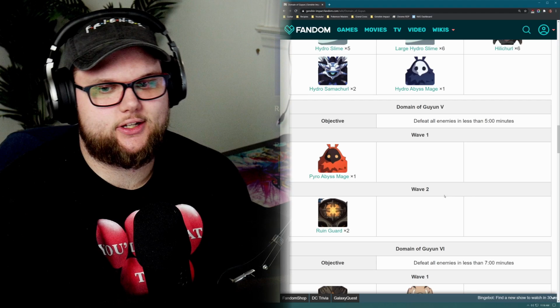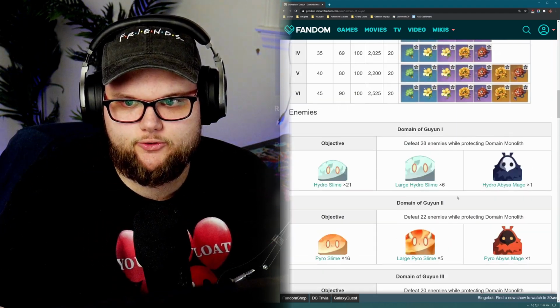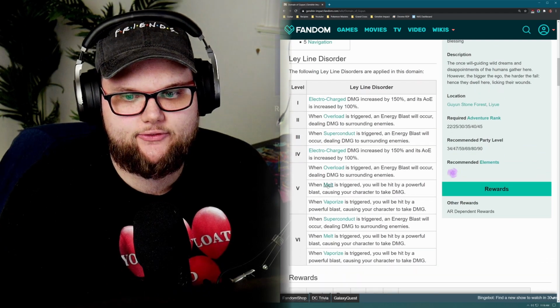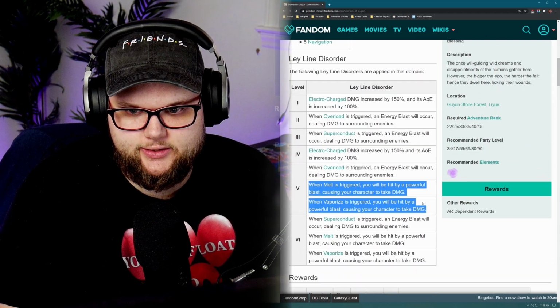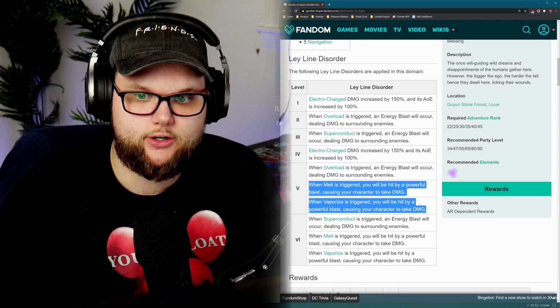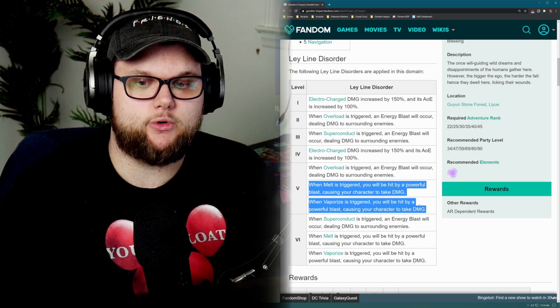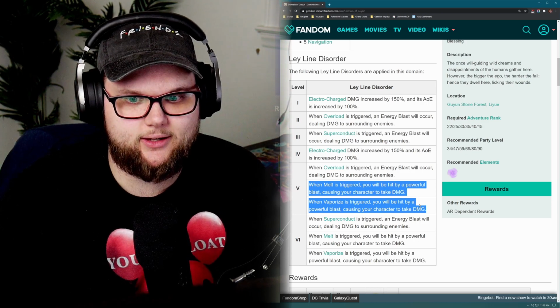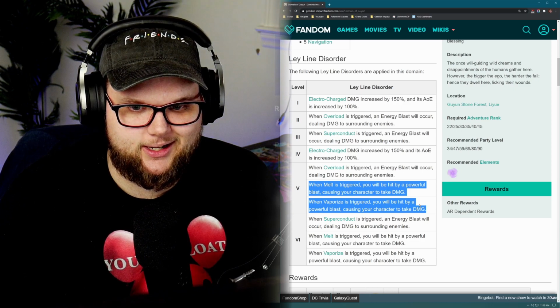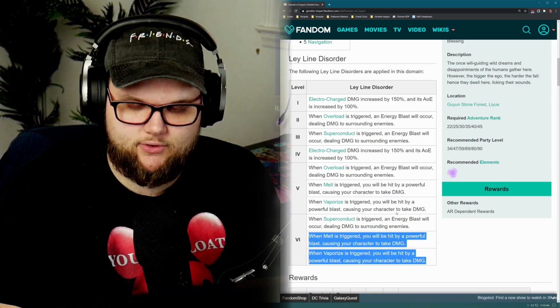Now, there are going to be a couple of differences between level 5 and what we've previously looked at. At level 5, you can see that we have two constants here, and these are negative ley line disorders for us. When Melt is triggered, you will be hit by a powerful blast, causing your character to take damage. And when Vaporize is triggered, you will be hit by a powerful blast, causing your character to take damage. Funny enough, this is actually going to carry on into level 6 as well. Both Melt and Vaporize hurt us.